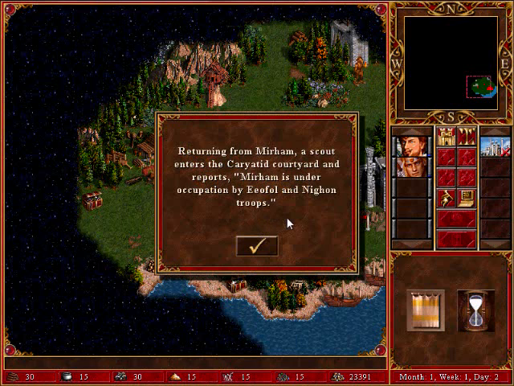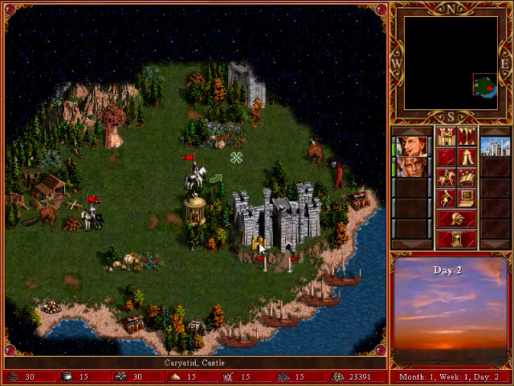Okay. There we go. Returning from Mirham, a scout enters the Caryatid courtyard and reports Mirham is under occupation by Eophol and Nyon troops. What a surprise. Is anyone shocked? No.